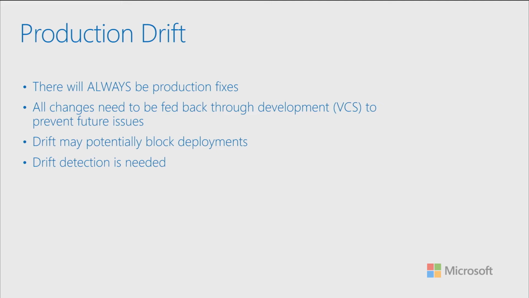In the absence of any automatic checks, anytime drift is detected in production, it's really useful for somebody to evaluate whether or not these changes are going to be a problem in the future. Somebody in operations or DBA or even a developer should look at the drift, log it, make it visible for everybody, and then decide if it's going to affect any future development items. We'll look at a demo here in a bit where we'll talk about how we can detect drift and how we can worry about dealing with it when we deploy our software.